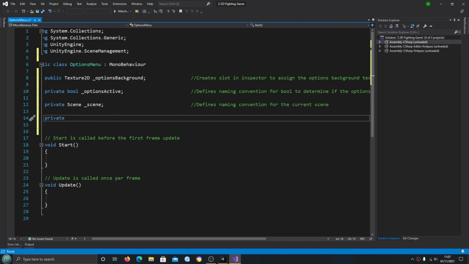But for now, we're going to create a private, and we want Rect. Let's give this a naming convention of underscore optionsRect, and we're going to say it's equal to a new Rect. Let's open and close brackets, close that line off. Inside the brackets, we're going to say 0, 0, Screen.width, Screen.height.